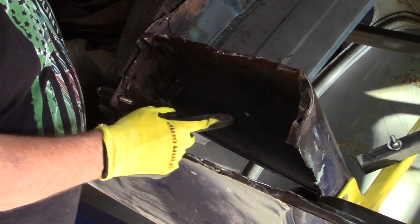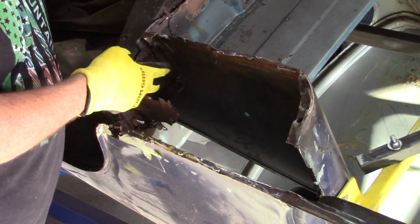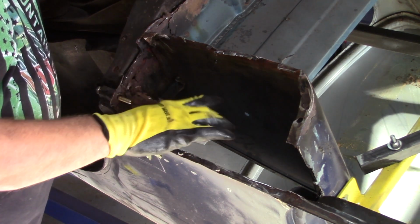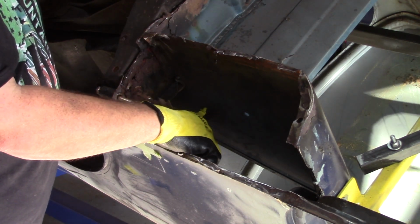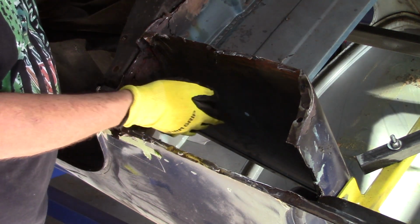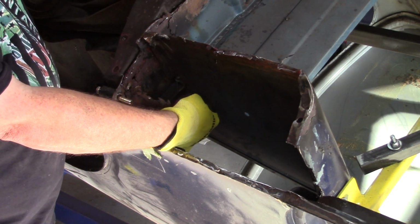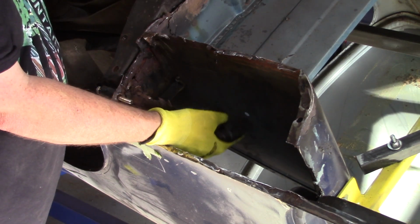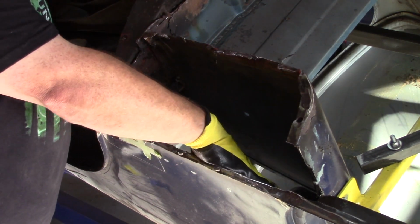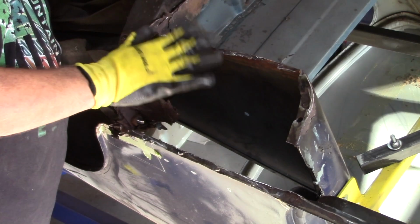So now I'm trying to figure out how this is attached. It looks like there's a flange right inside that is spot welded to the heel board right in here. And then on the other side back here, the flange of the bench seat is spot welded. Looks like there's maybe 1, 2, 3, 4, 5 spot welds from the bench to the companion bin. And then, of course, you've got a flange inside that is spot welded to the B-post. It doesn't look overly complicated.